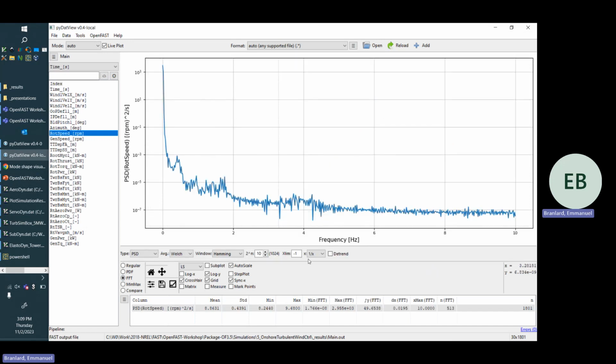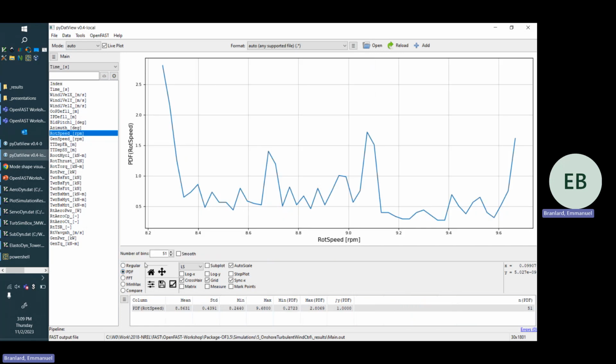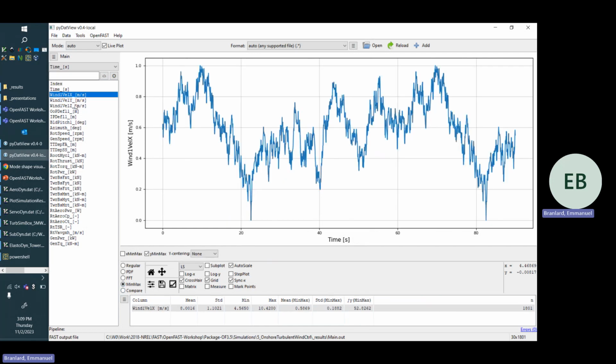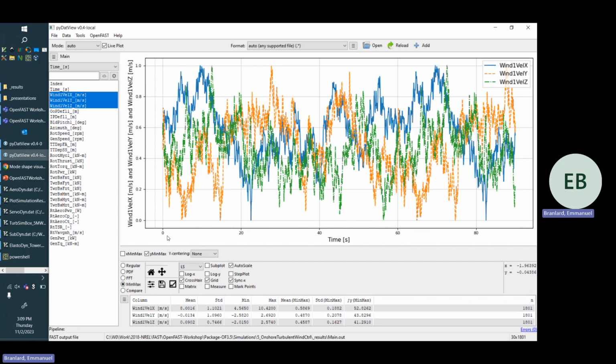This example is not very good, but you can look at what the frequencies are in your signal. Super useful. There's also the probability density function. This is not a good case, but you could look at that as well. When you have signals that have completely different magnitudes, you could use this min-max feature, so it scales everything between 0 and 1. It's actually more useful than it could sound.